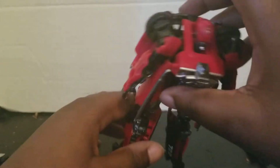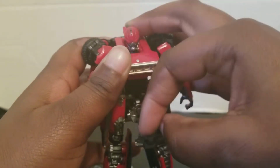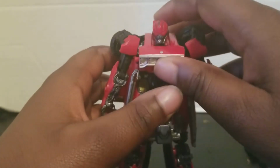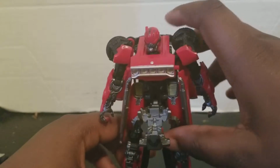Now for transformation. For starters, you'll want to flip that down. Headlights. Then you come to the wheel.